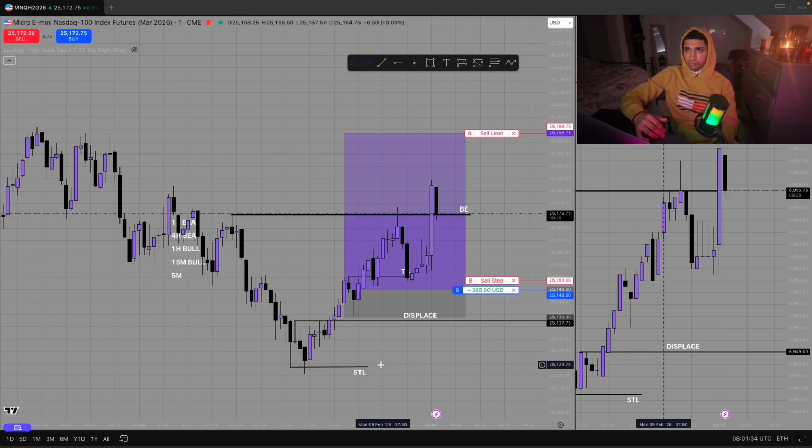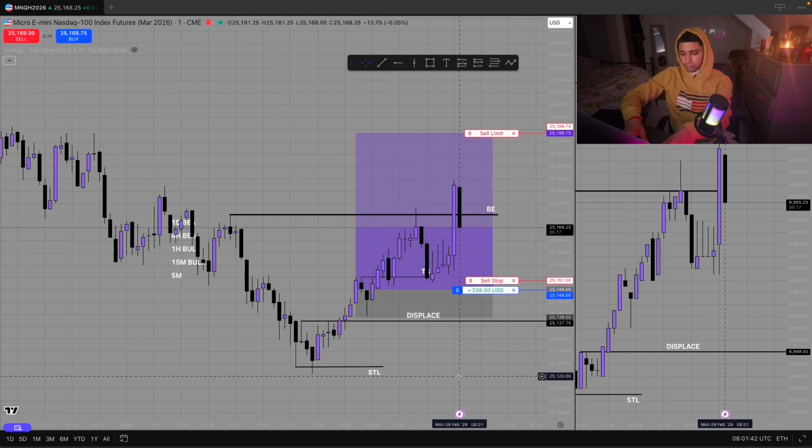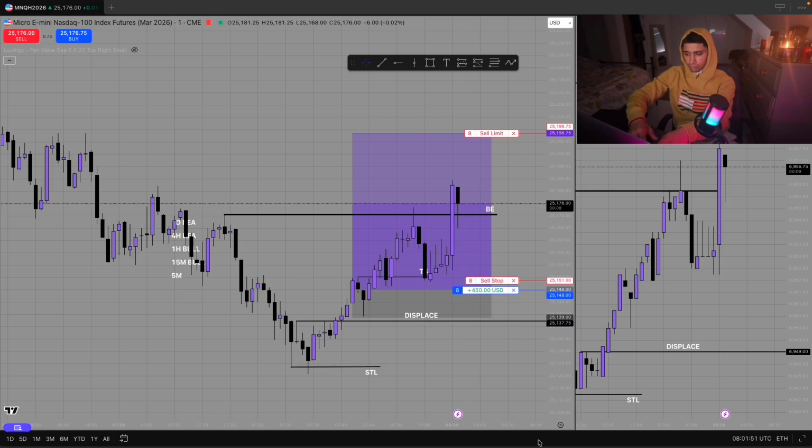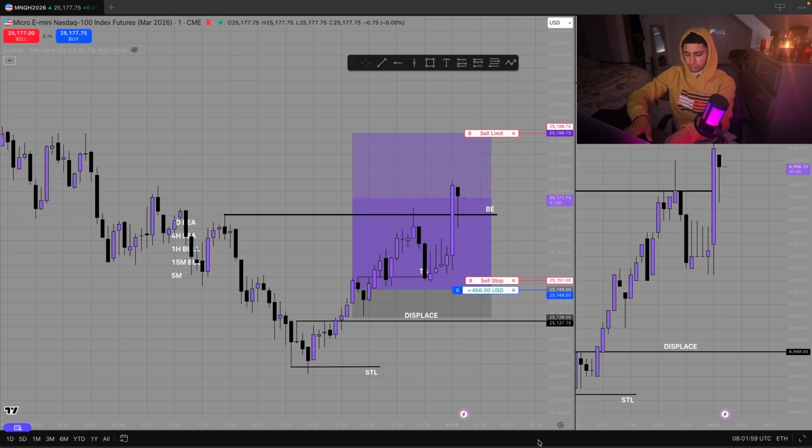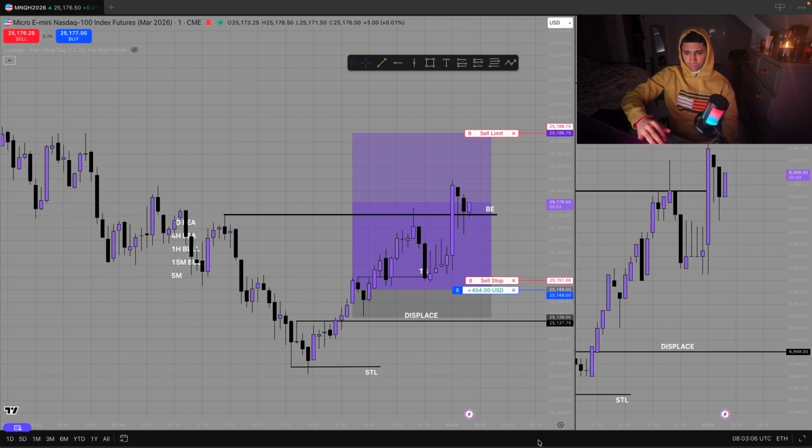And we're basically getting a model in the model. So you can see we've got a shift higher in market structure, and then we've now got a gap paired with that inverse order block, that bearish order block. So it's actually a model inside of the model, which is crazy. So you then look for price to react off of this point, and it's initiating price to go higher. So it's creating bullish structure for price to continue higher. So I was very confident that we were going to hit TP after this point.